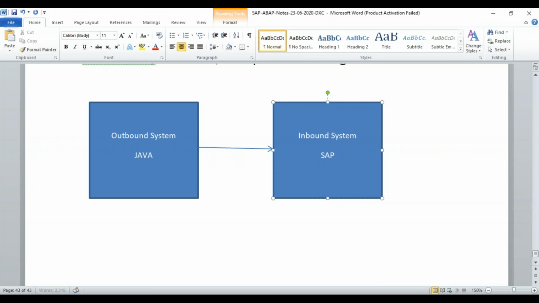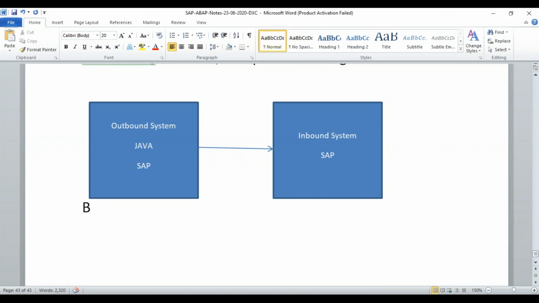The example we'll discuss in the slides is SAP to SAP, so we'll consider the outbound system also SAP and the inbound system also SAP. In that case, there is no need of an interface or middleware. We just have to go ahead with connectivity, and that connectivity is the bridge.